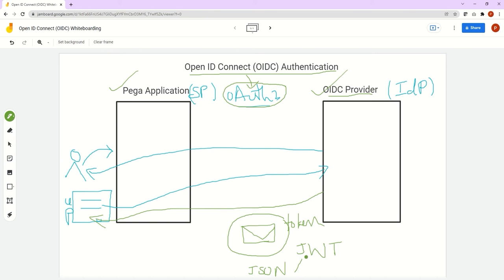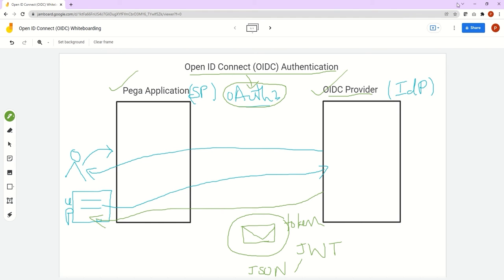What is a JSON web token, how would it look, all of that we will see, like how we have seen in SAML SSO how the SAML token looks from the SAML tracer. In the same way, I will share a few tips and tricks with which you can look at the JSON web token as well, at the end.